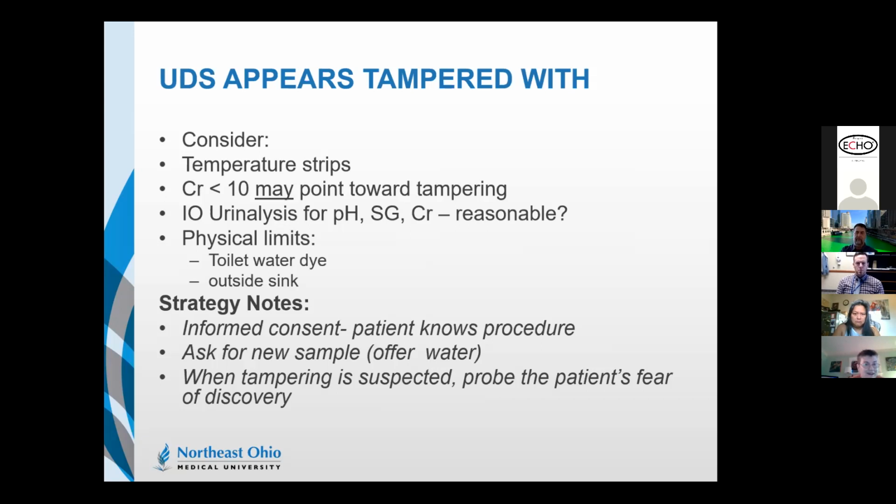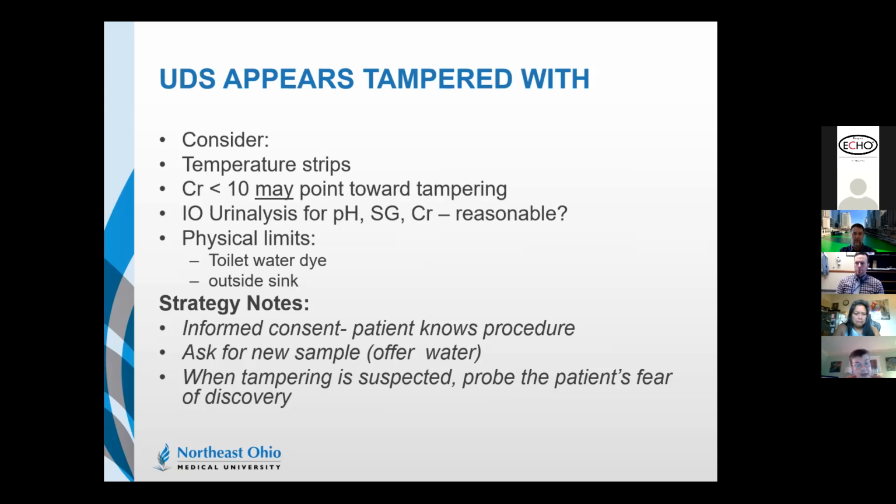So those strategy notes are that the patient knows from doing their informed consent that you expect them to produce a urine test, that if it appears to be tampered with, they're going to need to discuss that with you and to let you know what's going on. And then from the other end, that having a positive test does not mean that they're going to get kicked out of their treatment, that it's not going to be approached punitively.